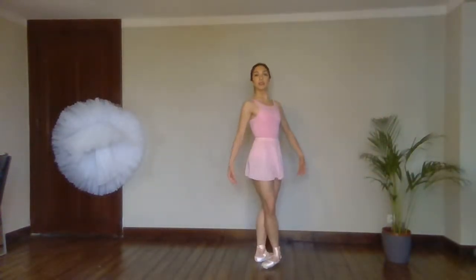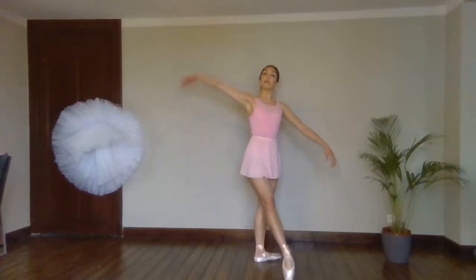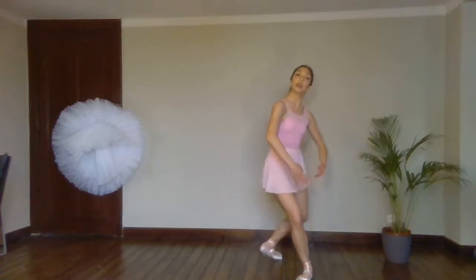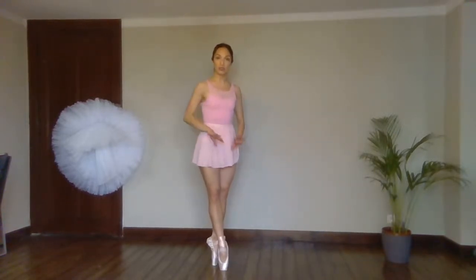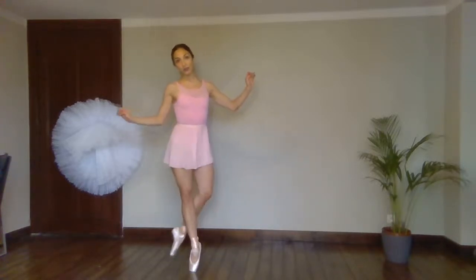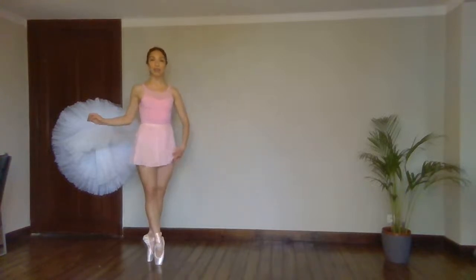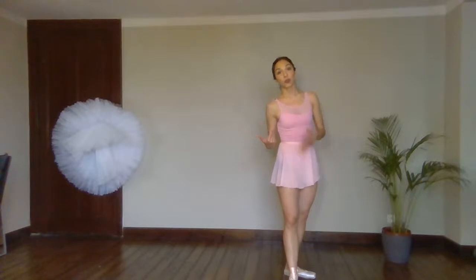And do like this. Five, six, seven, eight, coupé. One, so in this position, in this moment, the back leg is leading. The back leg is going, one and two and three, and it's the back leg that says, let's go, let's go. And your body is moving and following the back leg.